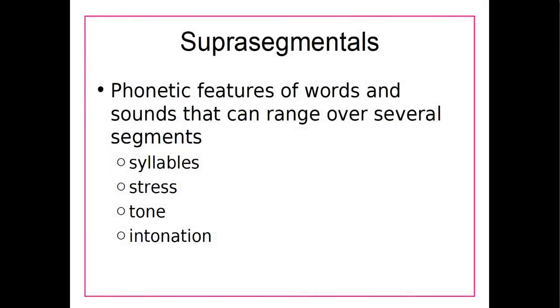There are also different suprasegmentals to the sounds of language. Suprasegmentals are levels to the sounds of language that are above just the basics of the speech organs that we've been talking about. Some of these suprasegmentals are syllables, stress, tone, and intonation. The reason they're called suprasegmentals is that they can range over several sounds in a sentence.